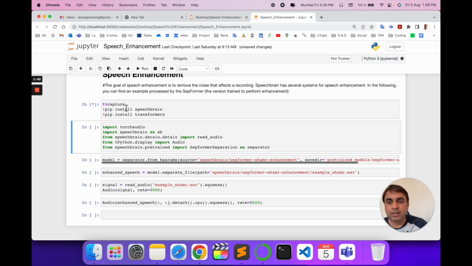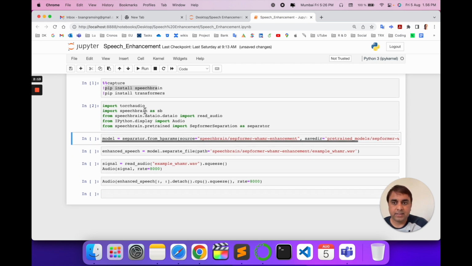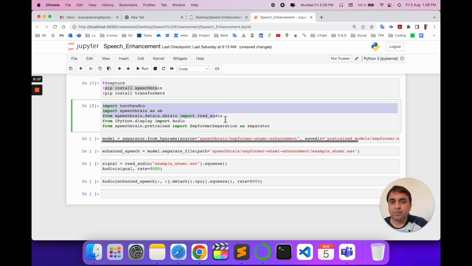It's very simple. First of all, you need to install those packages. I already installed them, so the installation process is not shown. You simply install those packages and call some libraries here, like Torchaudio and SpeechBrain. Using this, you can call the SpeechBrain pre-trained model. So I execute here. Simply wait a couple of seconds. No error, I am not receiving any kind of error. So these imports and packages are absolutely correct.